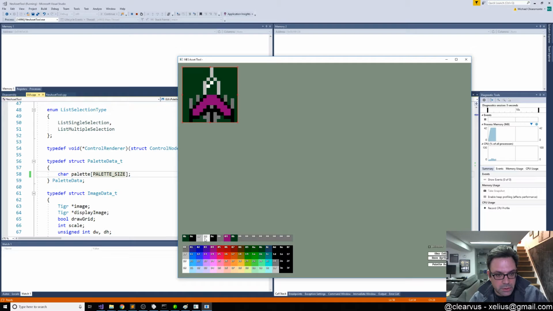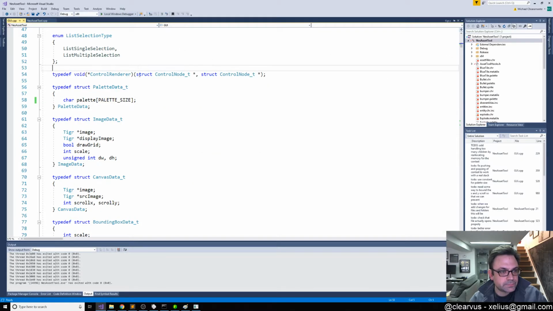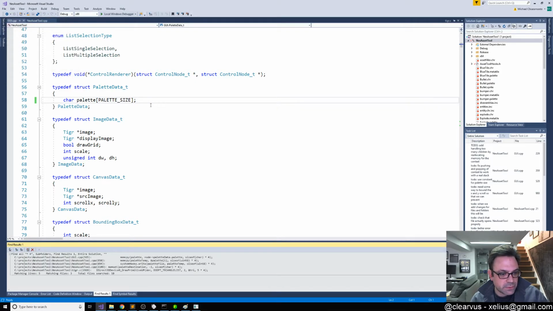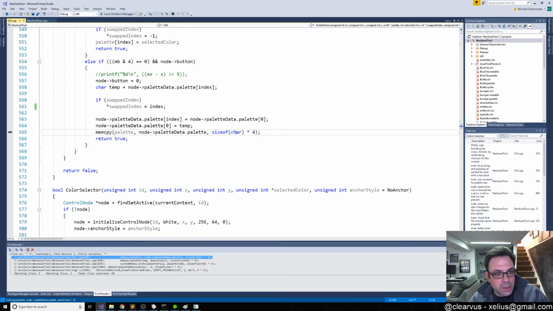So, oh, come on, really? Times 4. So that was one of the problems, apparently. Not all of them. Palette data, palette size.